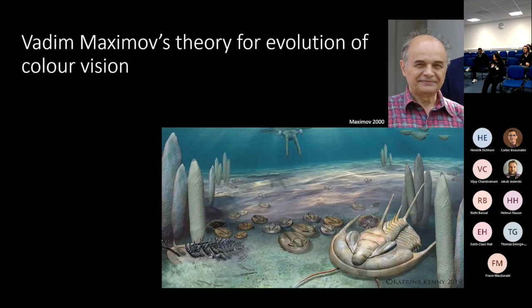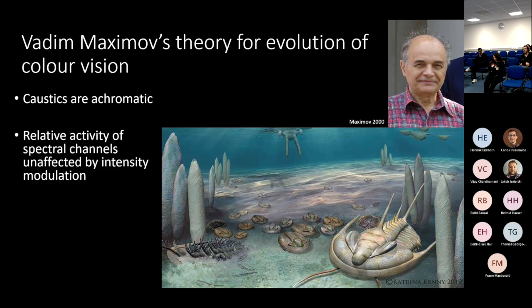Now, there's a theory that perhaps this might be one of the original drivers for color vision in animals. Here's a scene of the early Cambrian seas, and the artist has conveniently rendered a dappled illumination in the background. And this is the environment that eyes originally evolved in, the complex visual systems that we see today. And this guy, Vadim Maximov, came up with the suggestion that maybe this is one of the drivers for evolution of color vision originally. And this is because caustics, this dynamic light, has no color component. It's an illumination, it's an intensity modulation over time.